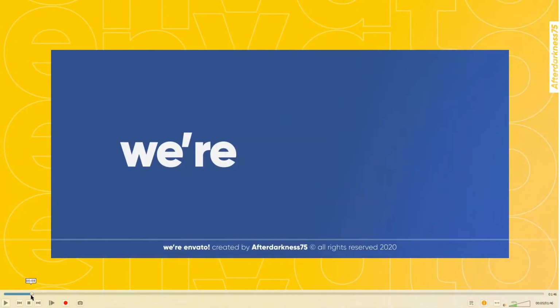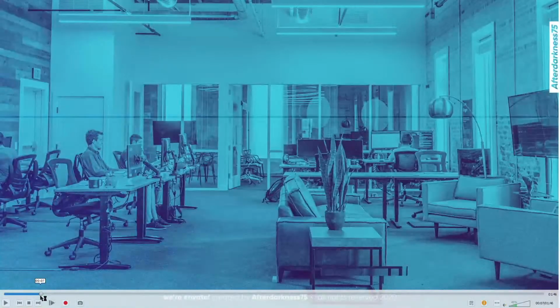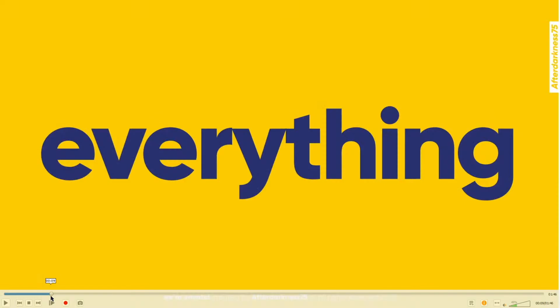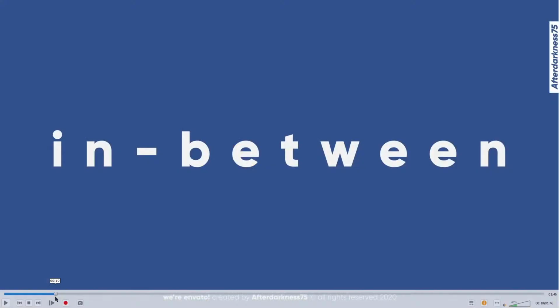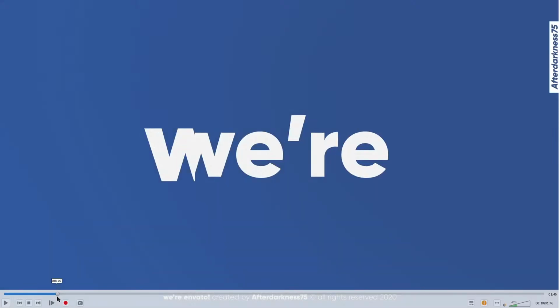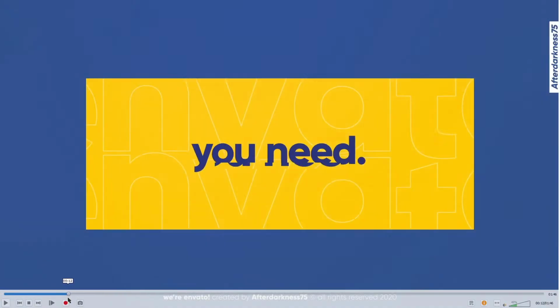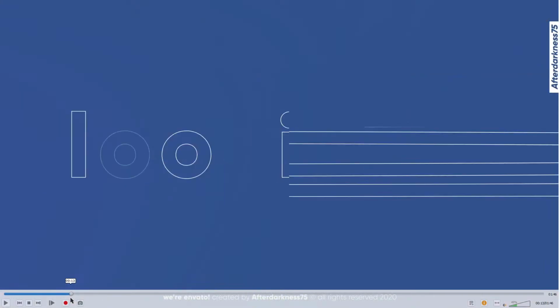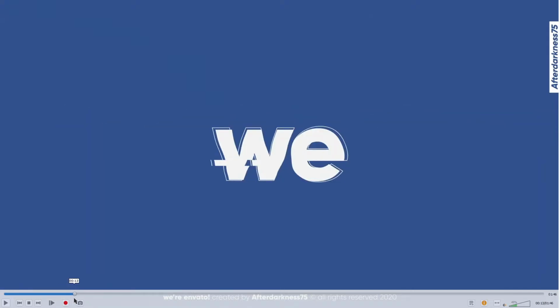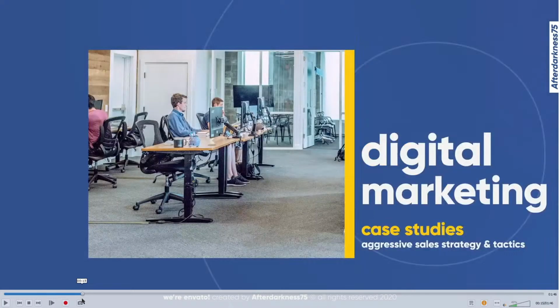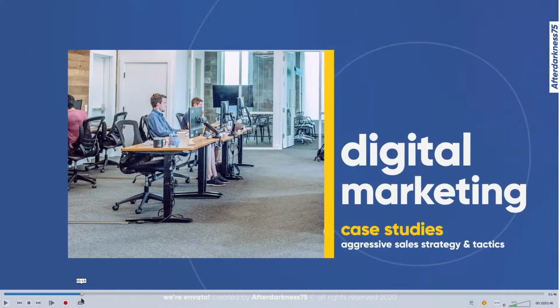It says where Envato shows some images, some with an overlay and a tint, and then it says we work with brands, everything in between, where resource and services you need, whatever you're looking for, we will help you create. Then it shows some slides for different services.